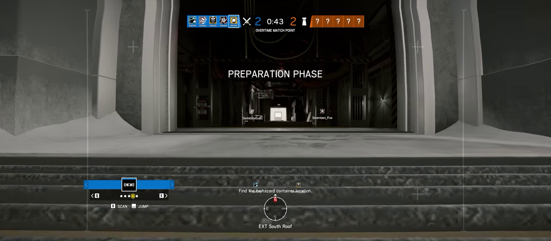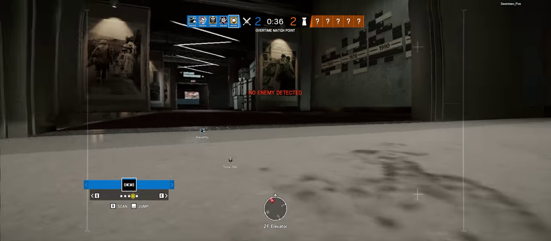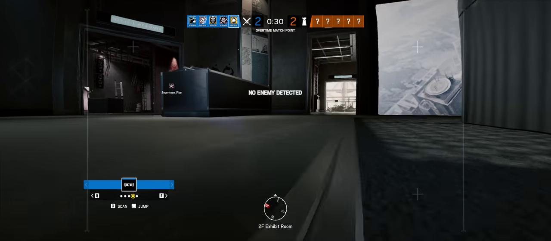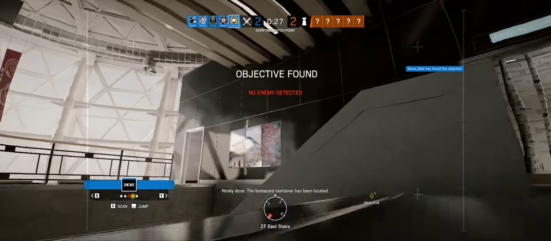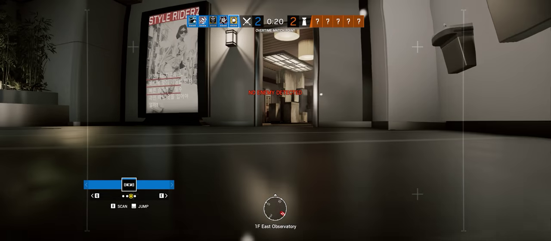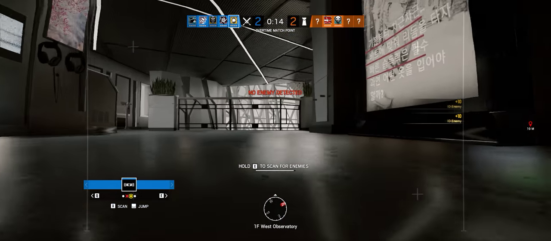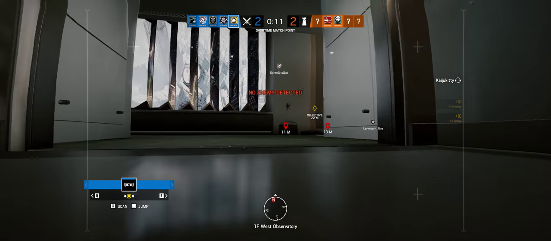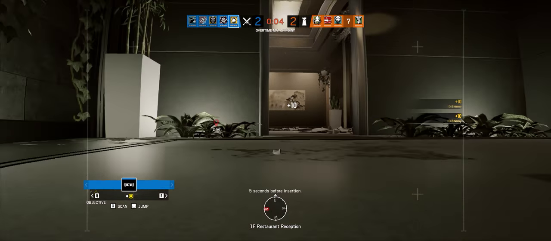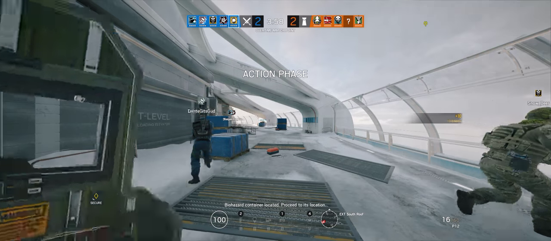Find the biohazard container location. Where we were. Nicely done. The biohazard container has been located. They have a cab, by the way. 10 seconds. 5 seconds before insertion. Biohazard container located. Proceed to its location.